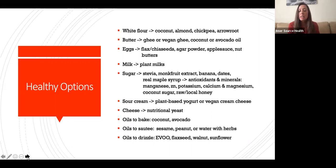All right. So I kind of listed these in order of importance really when it came to sugar. So I think that stevia and monk fruit extract are kind of better options than coconut sugar or honey, but these are all better options than just plain white sugar. So you can't go wrong with that. See what's more palatable and what you like.